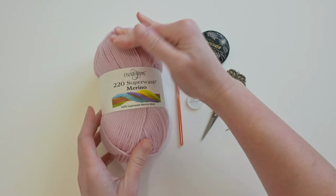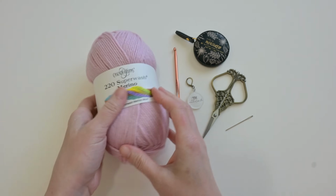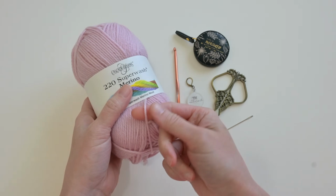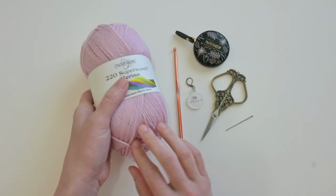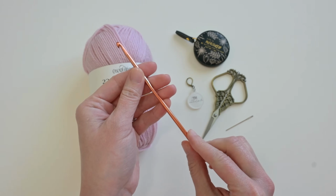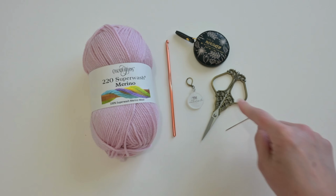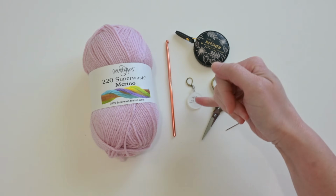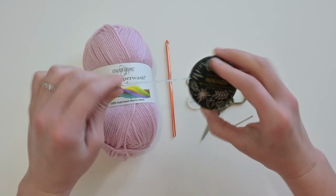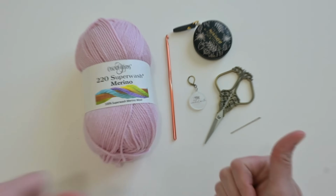However, if you would like to substitute this yarn for something different, maybe a different fiber or a different color, possibly even something in your yarn stash at home, please do so. Just know it is a size 3 weight yarn or a WPI of 9, so 9 wraps per inch. Hopefully that helps you out. The crochet hook that I'm using is a G6 or 4.25 millimeter crochet hook. And then of course all the regular things like the yarn needle or tapestry needle, a pair of scissors, a stitch marker of some kind, and a measuring tape just to make sure you are staying on track with your dimensions. Go ahead and gather all your materials and let's go.